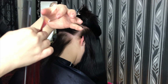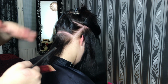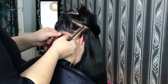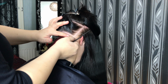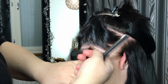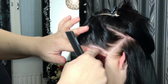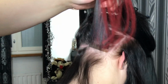And after that I have already pulled away the paper part that's on the tape, and I'm trying to explain it here, though I have cut away the voice because I think it's much easier just to talk like that. And then I don't install the tape more than about 2 to 3 millimeters away from the hair root. Usually they say around 1 centimeter or a half, but I have done that before and it starts to get down or become more loose very fast.